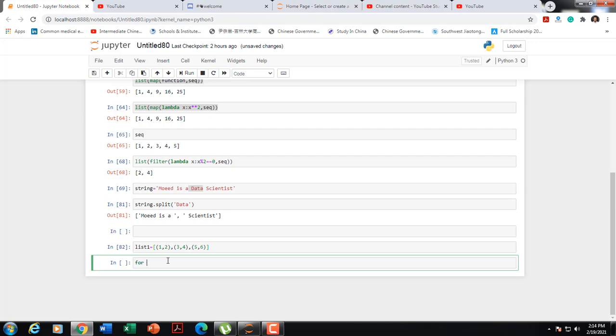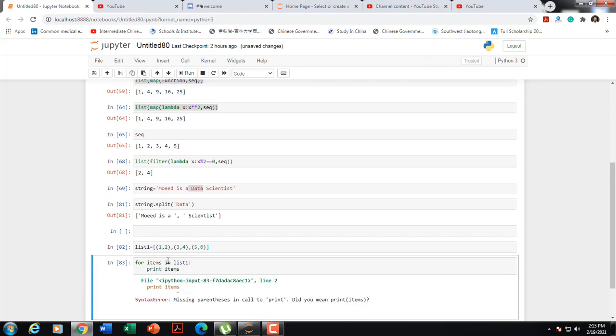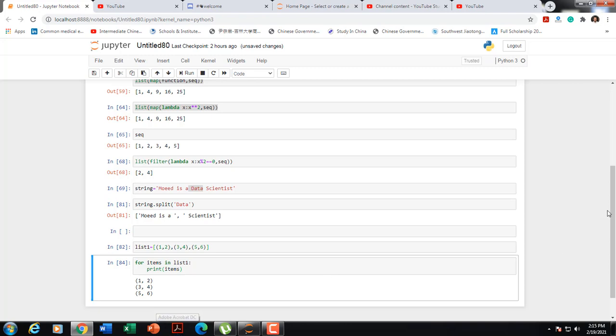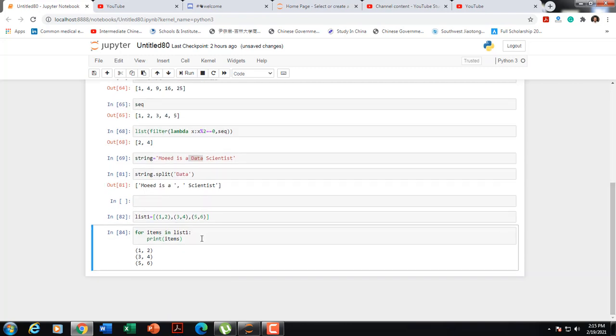What I mean by that is, let's say I want to iterate over this: for items in list1, I want Python to print items. Oh, forgot the parenthesis. I get 1, 2, 3, 4, 5, 6. That's good.